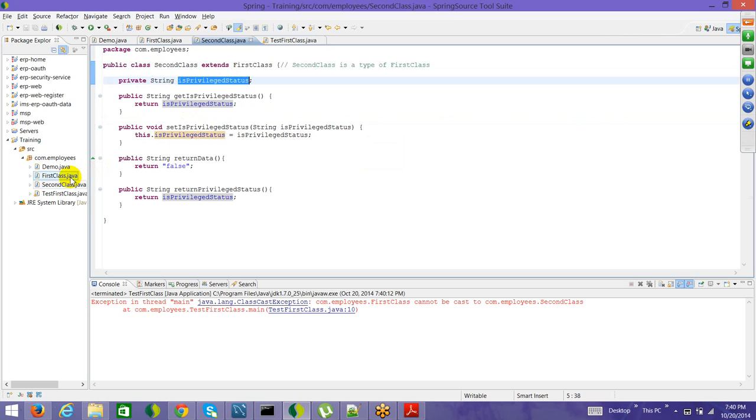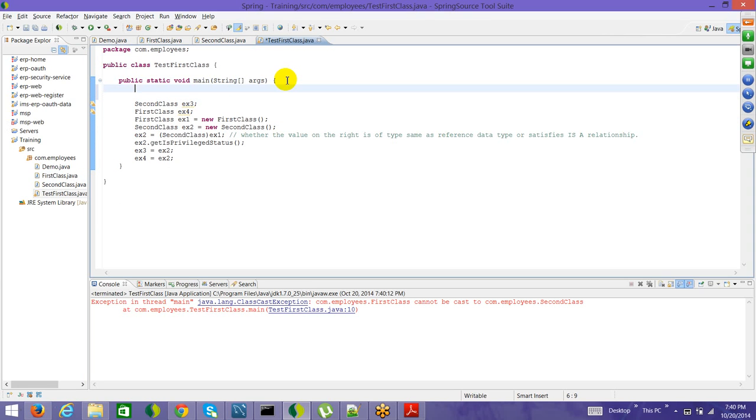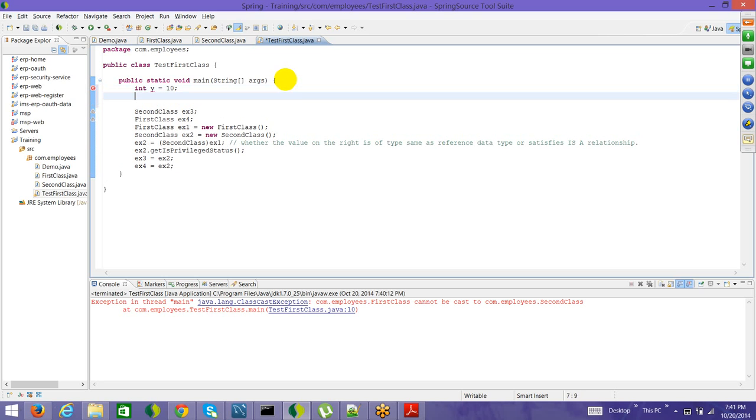So when you did a conversion, let's try to relate it to primitive data types. In the primitive conversions, what we learned before was type broadening. What that means is, say int y is equal to 10, right? And then you have double x is equal to y. So this is a case of type broadening. You're converting an integer into a double. Okay, this is fine here. Why? This is fine here because you know that this is a fixed value and how it has to be treated in double. There is no loss of precision.